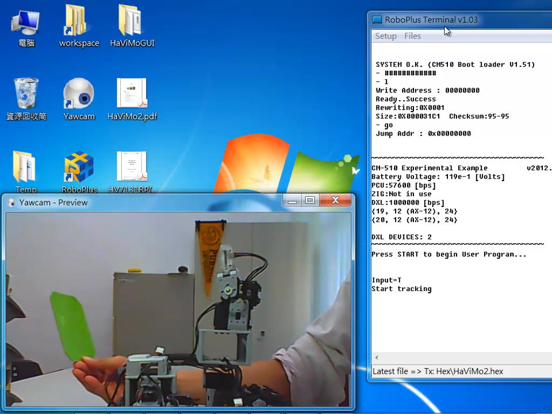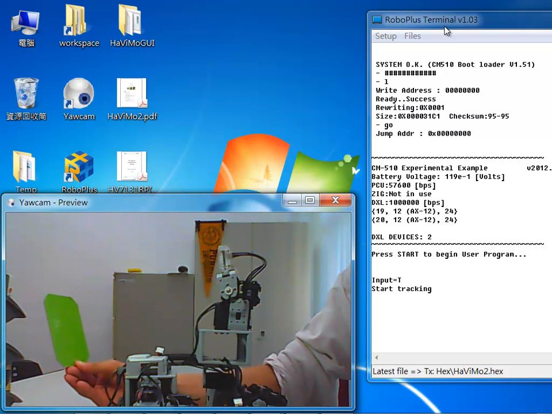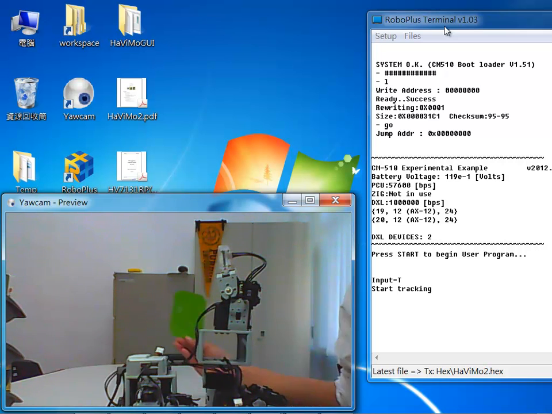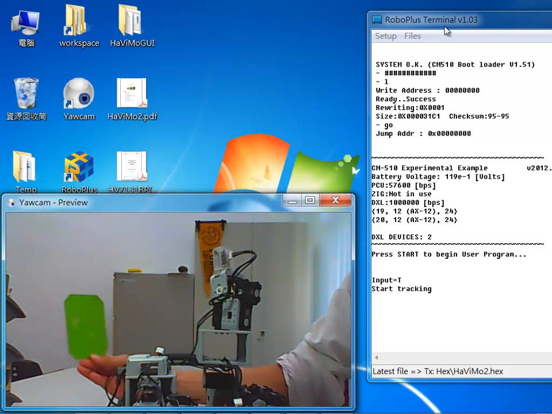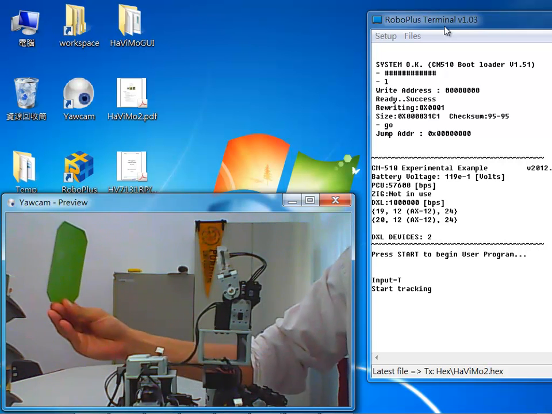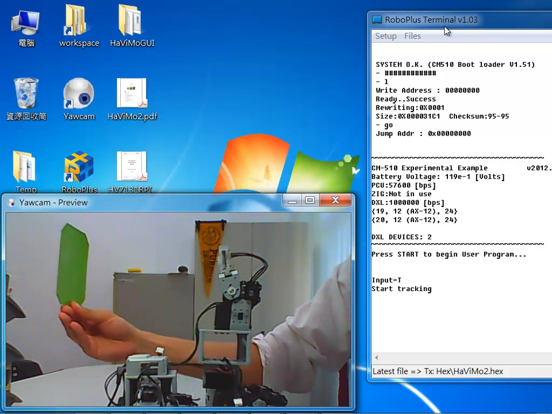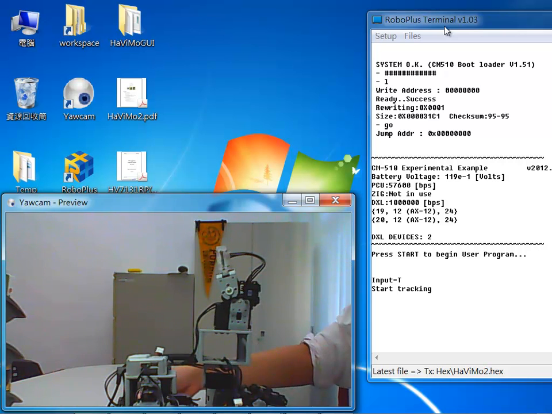Okay, and you cannot move the object too fast. It doesn't do that. Okay, you have to move it slow and smoothly, and so the program is doing pretty good.